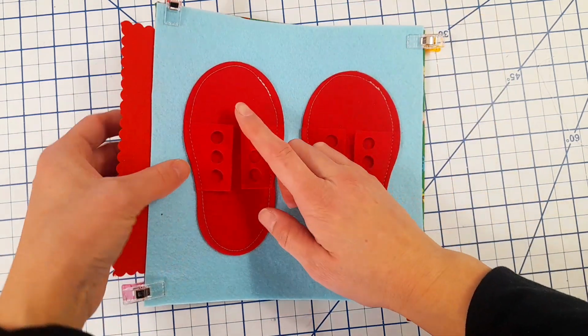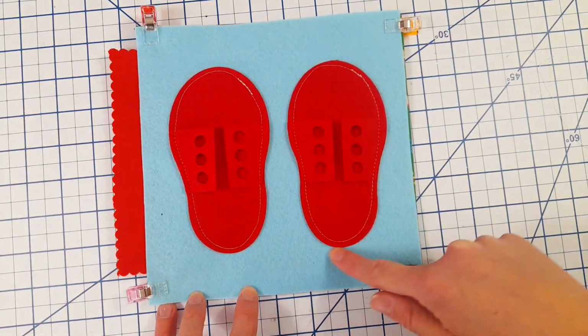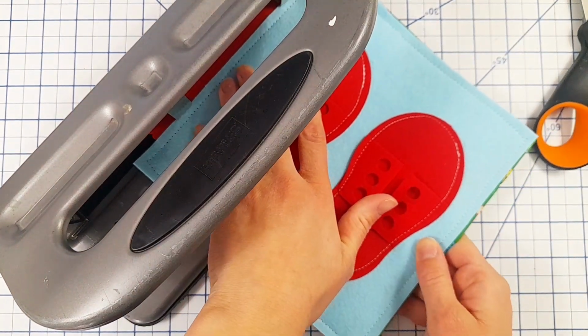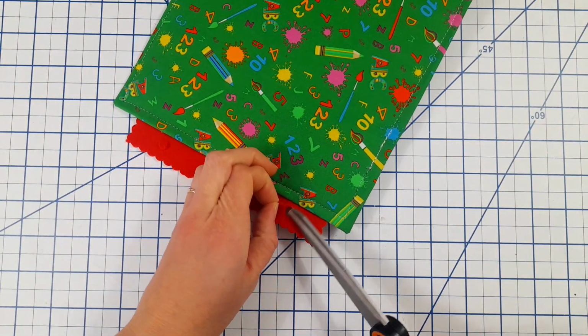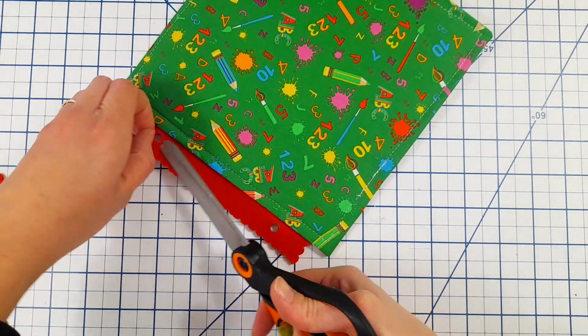I'm going to go ahead and place that in between the front and back page, and that's what will be used as my binding piece, and I'm going to sew around the border. Okay, that stitch is done. I'm going to bring out my heavy duty hole punch, and we're going to put 2 holes into the binding piece, and that is what I will use to connect pages with some binder rings when my customers want to build their own custom busy book.